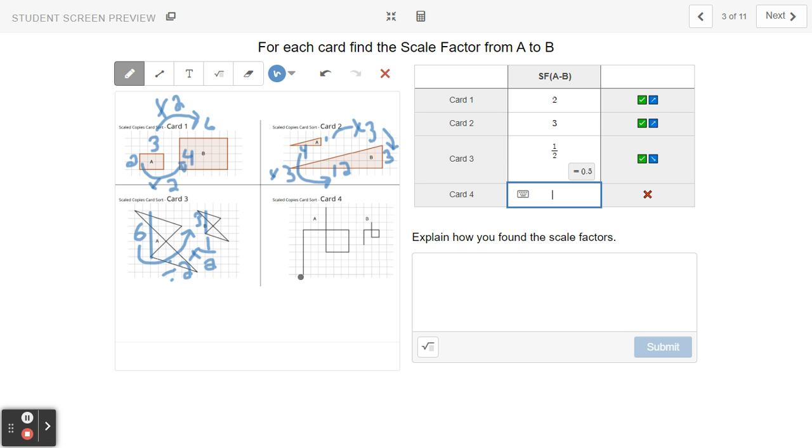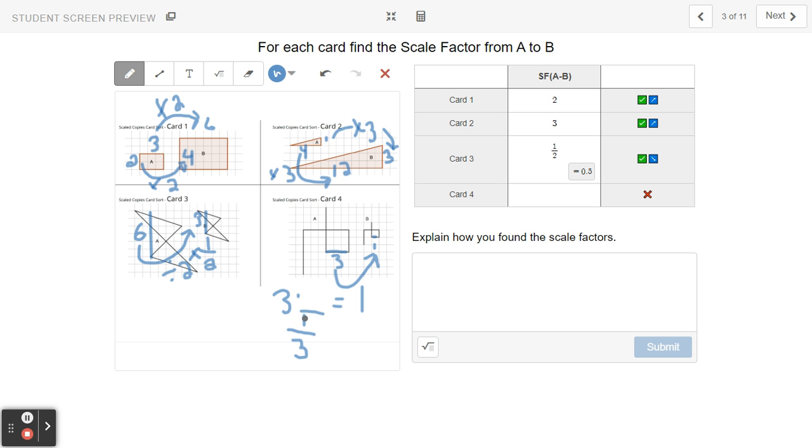And finally, card 4, there's lots of different distances we could compare here as long as we're taking the same distance, right? So I'm just going to go ahead and take this one here. So this bottom line is 3, and here it's 1. So I know we're going from 3 to 1. So again, I'm thinking 3 times what equals 1. And since this isn't like a basic math fact, remember, to undo multiplication, we just do division. So I know I take my answer here of 1, and I actually divide it by 3.